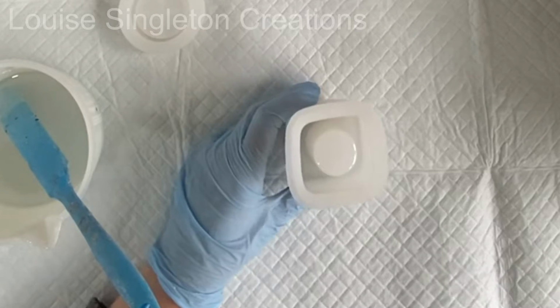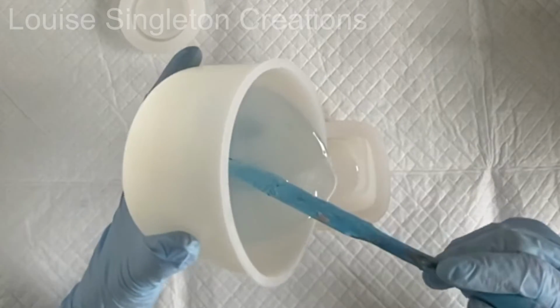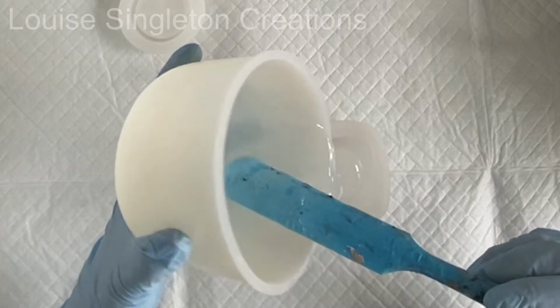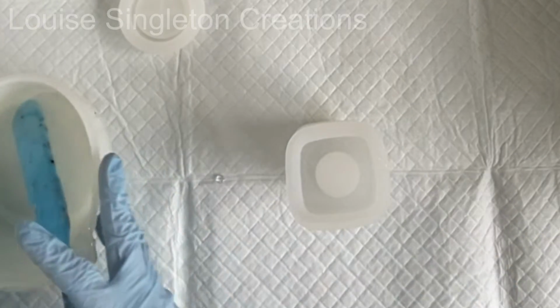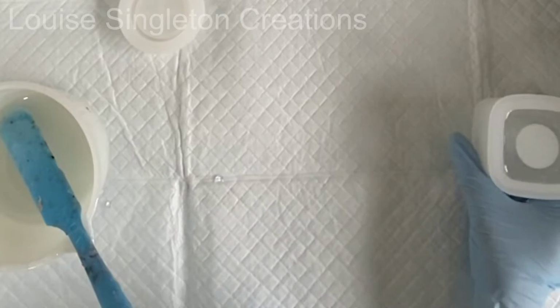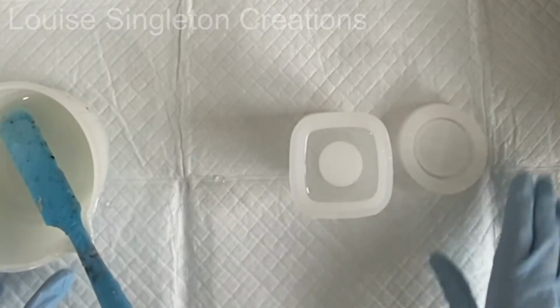I gave it a little bit of a blast with my hot air gun just to get rid of any bubbles before pouring in the rest of the resin all the way up to the top. And there is another option here. Obviously, as you can see, I've put the resin in before the stickers. If you want to, you could put the stickers in first. It might make it a little bit easier and then pour the resin in. This is just the way I chose to do it.